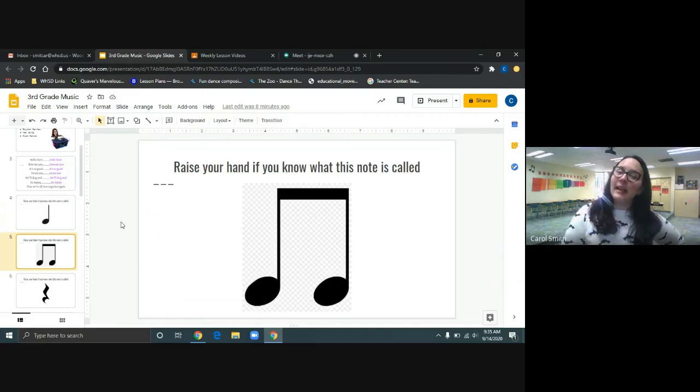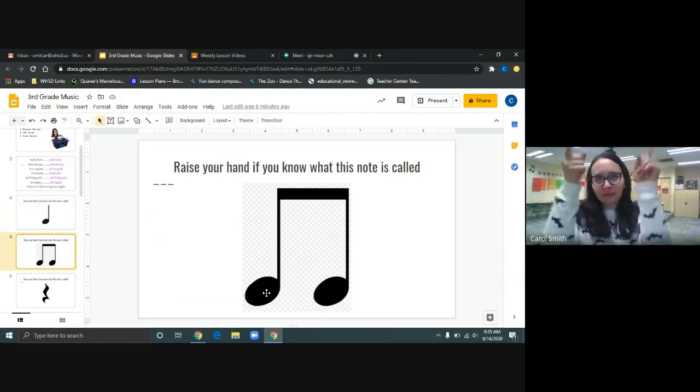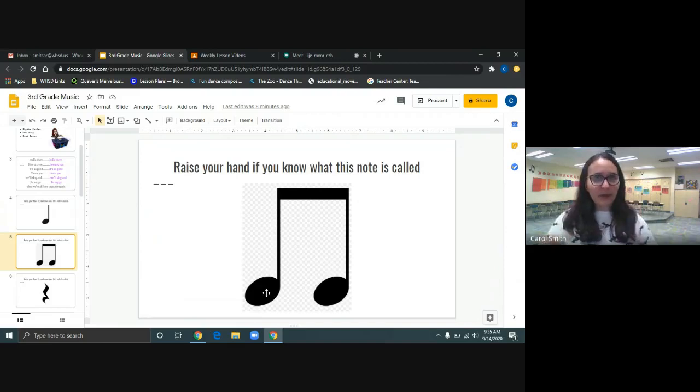If you said TT, that is correct. Now, TT, just like you can see here, it has two circles at the bottom. We call those note heads. A TT has two note heads because a TT has two sounds in it. Can you please clap and say TT? Good. Clap after me. Can you please say TT, ta? Good. And don't forget that snap at the end.